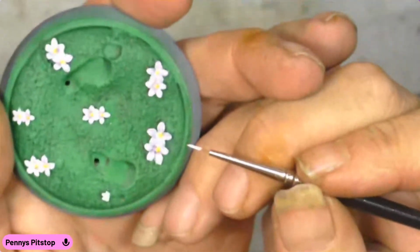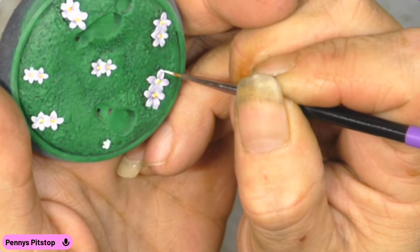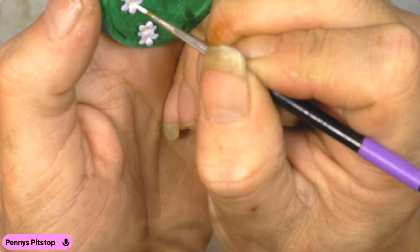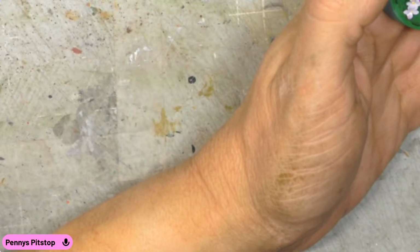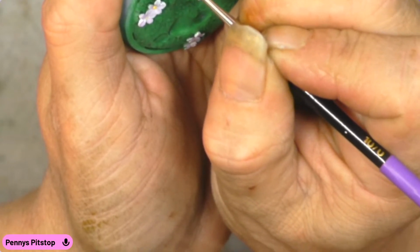I'm really terrible at working on the camera, but I'll give it a go. Right, so the theory is, if I hit the edges like that, do you know what, that's not quite what I had planned, but I like it. Right, okay, let's change the plan slightly. Let's thin the paint a little bit more, and I'll pull it from the inside. It's not really doing much, is it? Okay.